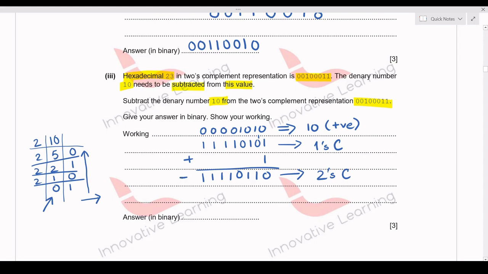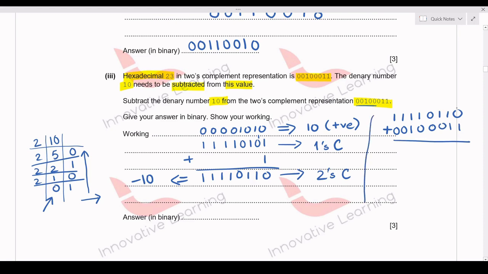Now this number basically means that it is negative 10. So we can easily add this binary number to this binary number. So let's just add these two numbers.